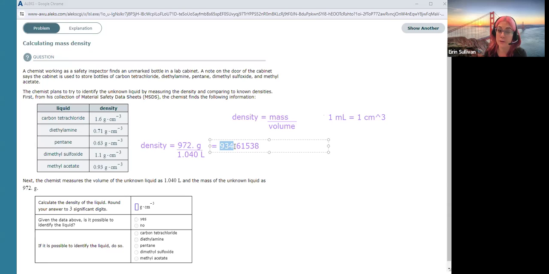However, a 6 is 5 and above, so I should actually round this up to 935, and my units will be grams per litre. Okay, so I'm going to write that as grams over litre because I'm going to show you how we can then sort our units out. So I want to get rid of litres and I want to get it into centimetres cubed. Okay, so first things first, before I worry about anything, I want litres on the top and milliliters on the bottom. Can I write a conversion factor, an equivalency between litres and milliliters?